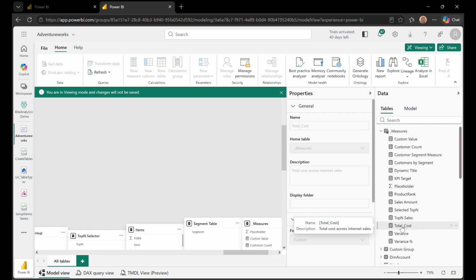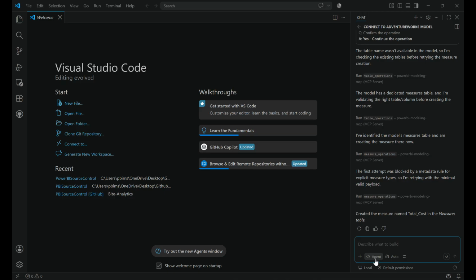Okay, now that we've created the total cost measure, we now need to create a gross profit measure. And as I said before, the usual calculation for gross profit is sales minus total cost, and that will leave you with your gross profit. So let's go back over to Visual Studio Code and let's instruct it to create a gross profit measure.